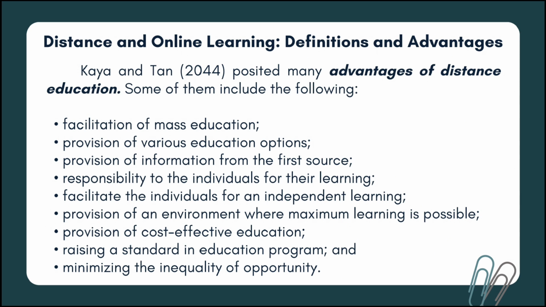So, distance education, with its ability to transcend geographical limitations, offers cost effectiveness and flexibility, enabling learners to progress at their own pace from anywhere. So, this mode of learning not only fosters individualized learning, but also allows for simultaneous education across diverse locations, contributing to the concept of mass education. So, the accessibility and adaptability of distance education indeed make it a popular choice globally.